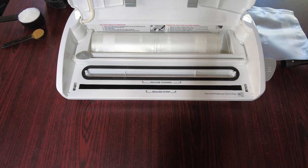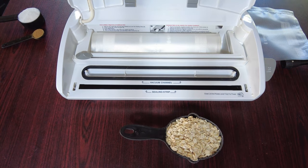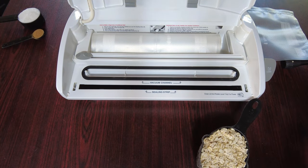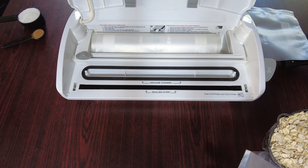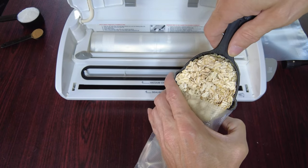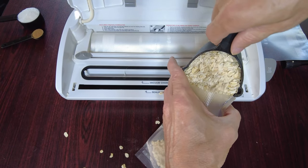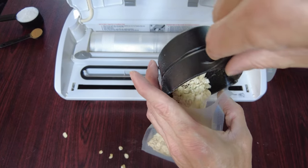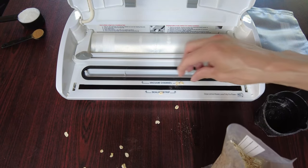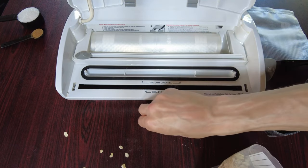And all I'm simply going to do is grab my oats here, and try to do this without getting them all over the table. So far we have only, I was going to brag on myself, we had only lost one single oat. See what happens? See why you shouldn't be a braggart? That's why you shouldn't be a braggart. And so we're going to do that just like that. Fun times, fun times.